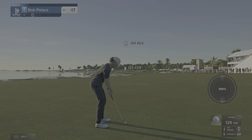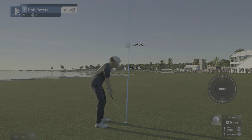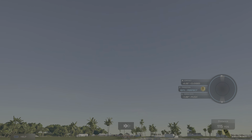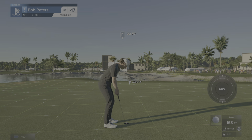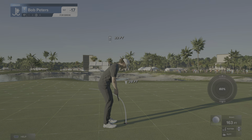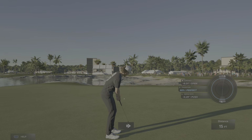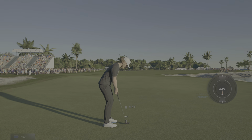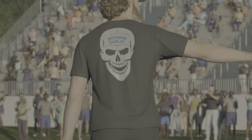Nicely done. From about 130 yards here. And that one has found its way onto the green. That's a good shot, but some work ahead still. Penny, take us through the break on this putt. This one. This is testing. A big right to left slope. Pretty good chance here. This one's for par. Okay, let's head to the next.